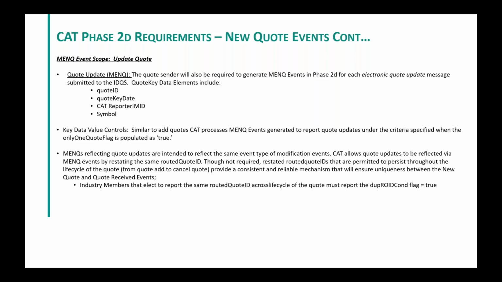We'll get into that a little bit later, but we just wanted to raise that because there is optionality for quoting participants to send whatever routed order ID they would like, but ultimately we do want to link. We do want consistency in the linkage, so we have a number of suggestions to make that happen.